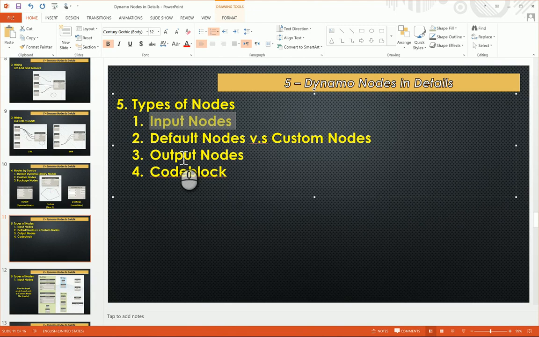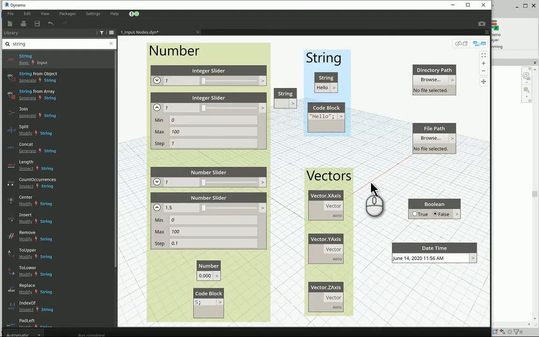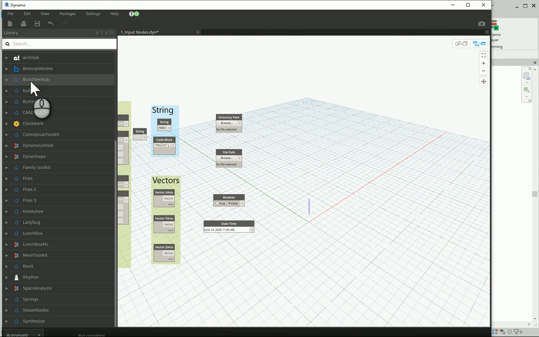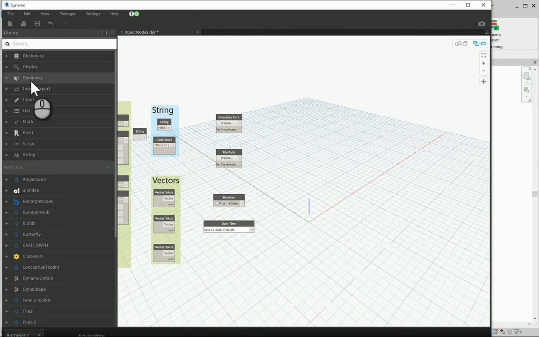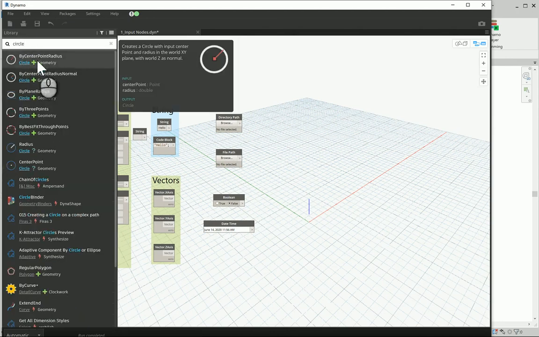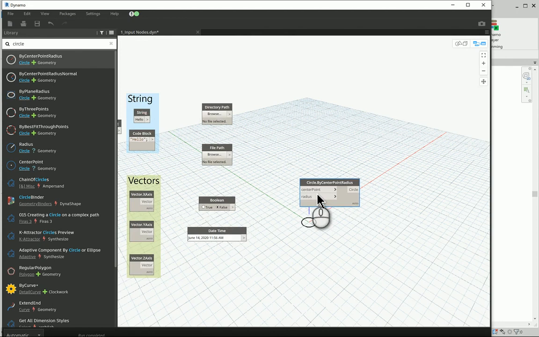Default nodes versus custom nodes. So you can look at both of them. We have the normal nodes actually, we should call them. And they are any type of nodes you think, which is like 95% of the nodes, you find them here. Let's call them normal nodes, whether they are default nodes, whether they are packages or custom, call them or categorize them the way you like. And all of them, let's go for circle for example, and as I explained a couple of times, they have inputs and they have outputs.